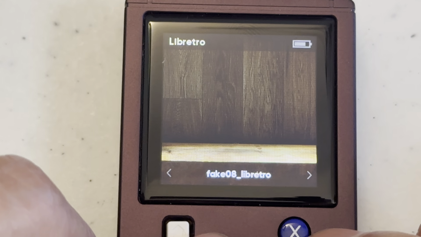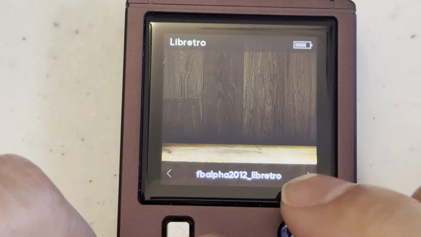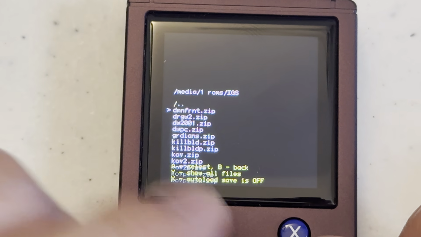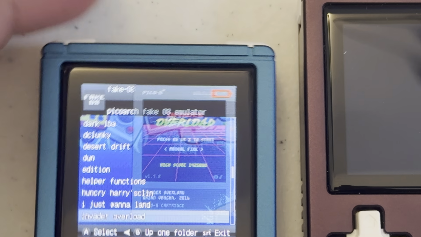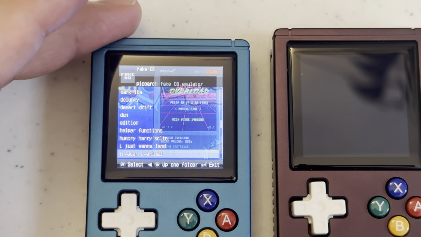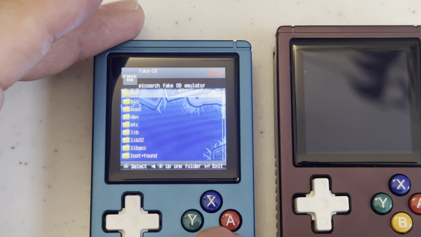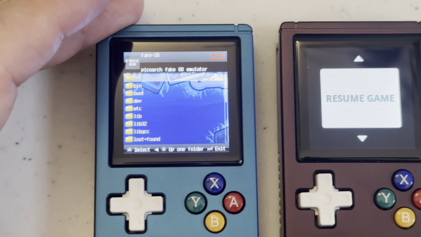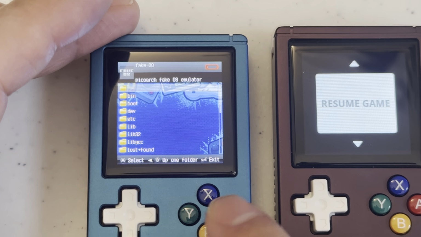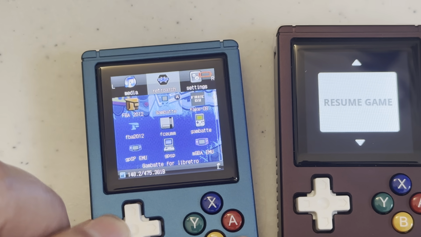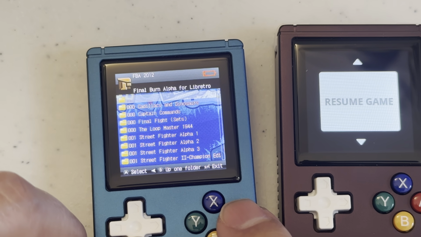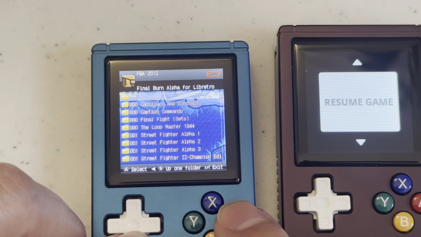That's a DOS, and that's the one that just freezes me up. Final Burnout. Let's try Final Burnout. Devil Front zip file. Now, this one is pretty cool because of the gameplay. This one also worked too, but you will have to load up. See if I can get out of this game. How do I get out of here? Okay, this one you have to go to Final Burnout, press A, and my Final Burnout, press B.